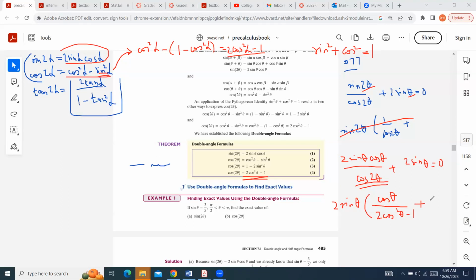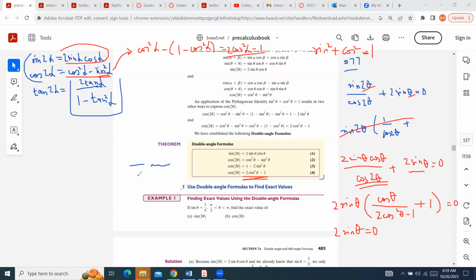So plus 1 is left after we factored out 2 sine. And this product is equal to 0. So I already know that either sine theta is 0. Like I say, what about the 2? That makes no difference when you solve the equation. Or that other piece is 0, which is what we have here in the parentheses.